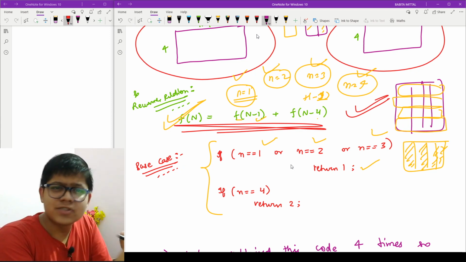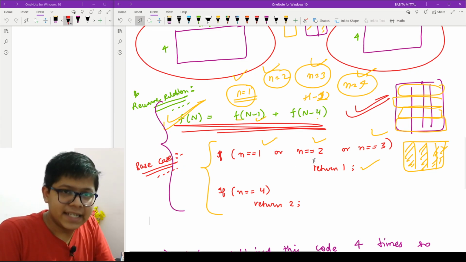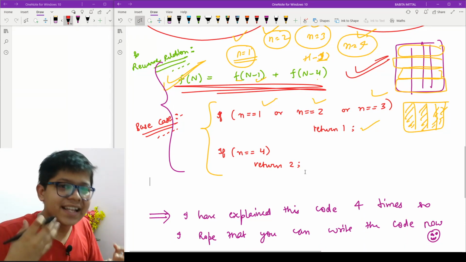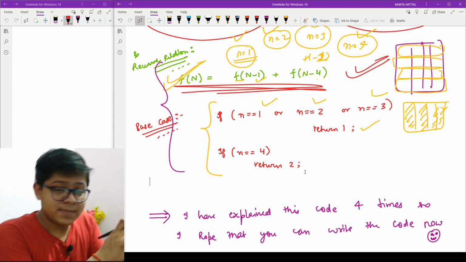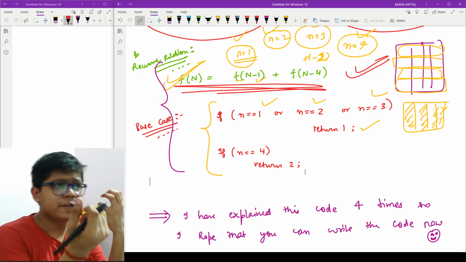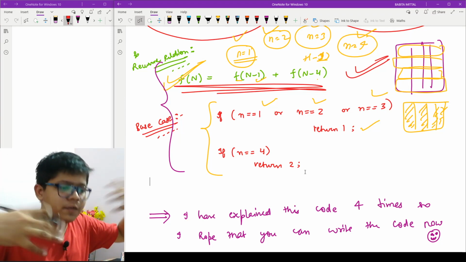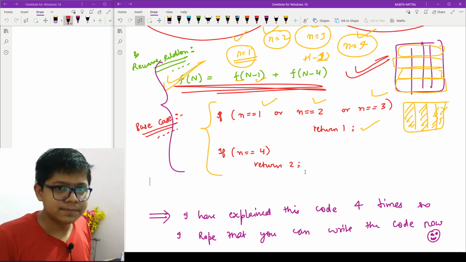The main part is not to write the code, because you have written the code many times, but the main part was to figure out the recurrence relation and the base case. I hope you understood how I thought of it, like I had two options in mind, right? Vertically or horizontally. So how I thought of vertically, horizontally, and how I made my recurrences out of that thinking.